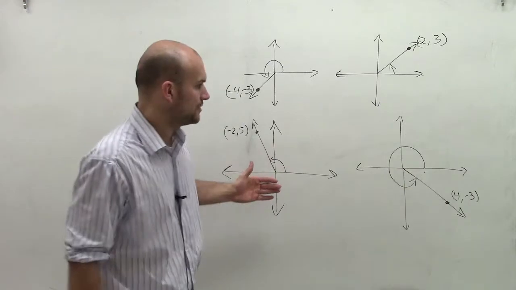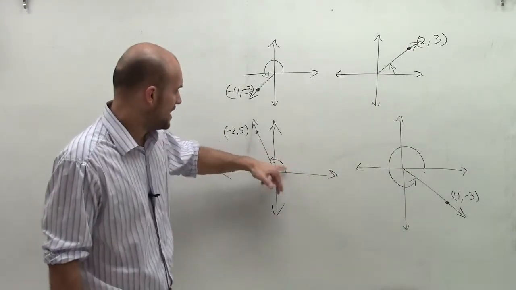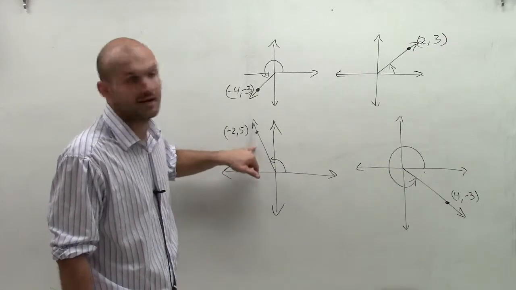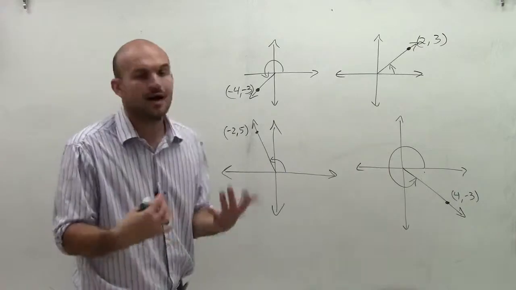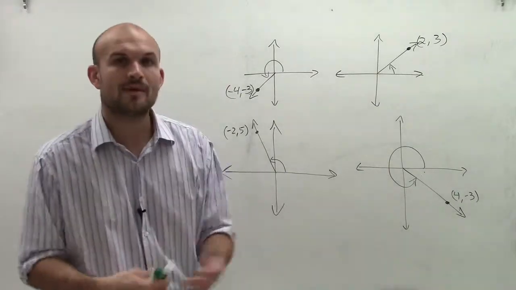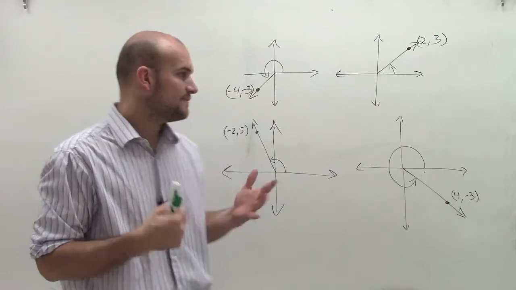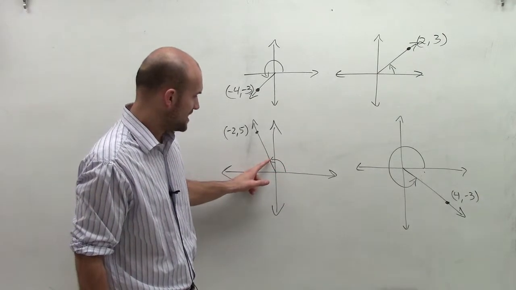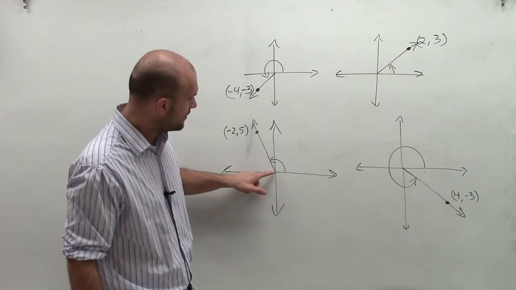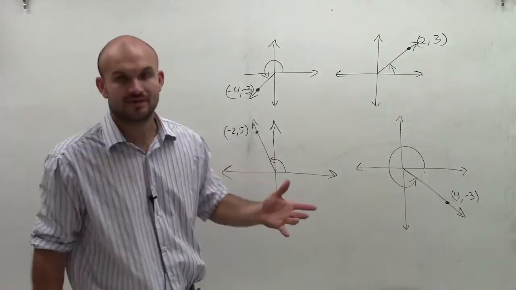So right now, I'm given an angle, and that angle provides any point out there. So I have this angle, but rather than just having a point on the unit circle, I'm given just a point that's in the Cartesian coordinate. So how am I going to create an angle? Well, if you remember the definition of a central angle, the definition of a central angle is going to be an angle with its initial side and its terminal side that is created on the origin of 0, 0.